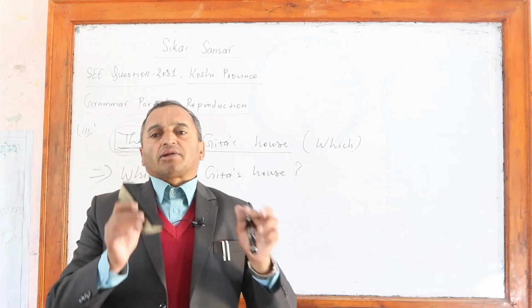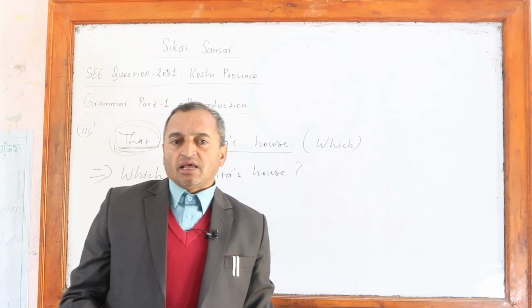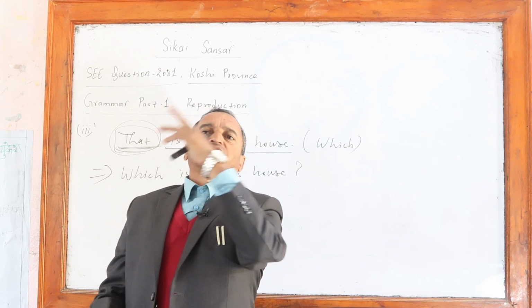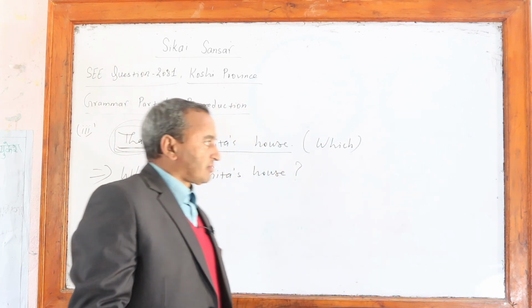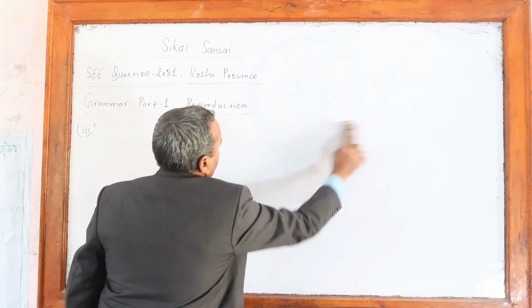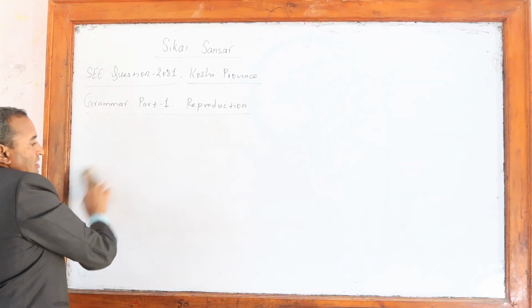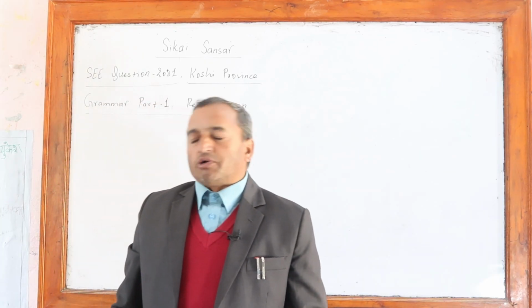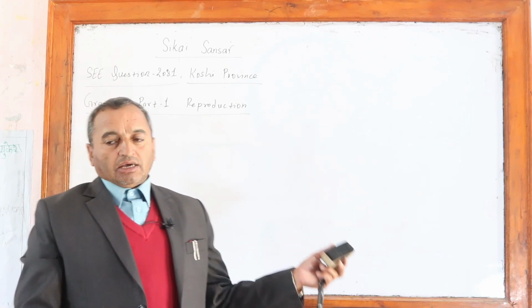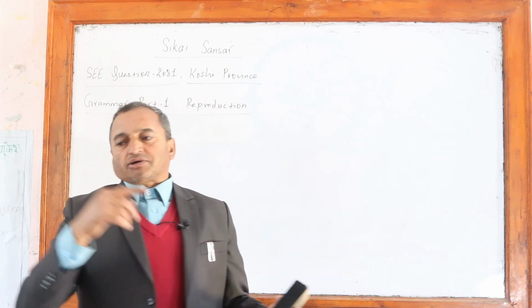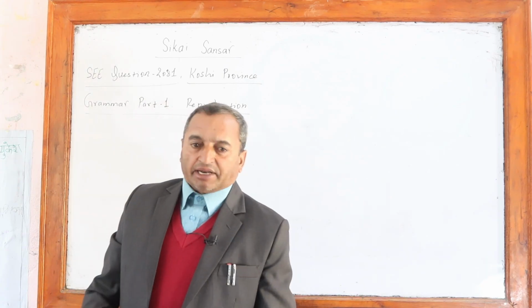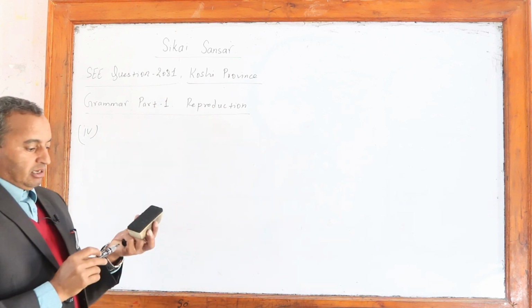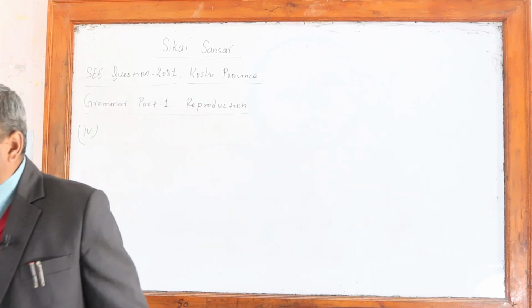I think, dear students, now you have got clear information about transformation, right? Changing statements into questions or questions into statements. Now we are moving towards another question. We have done tag questions or question tags, then transformation, changing yes-no questions into statements and statements into WH questions, and another might be about tense. Let's look at question number 4, where perhaps we are asked to use the proper form of the verb. Let's read the question.